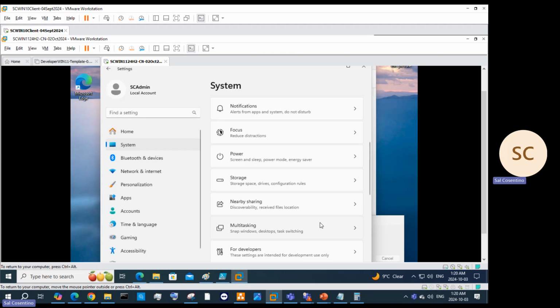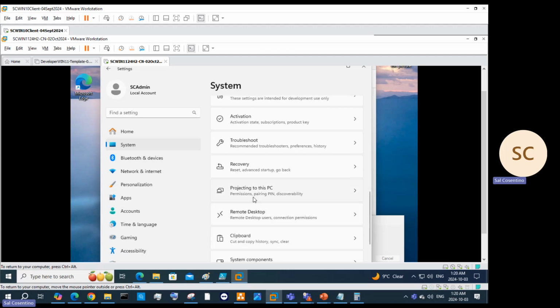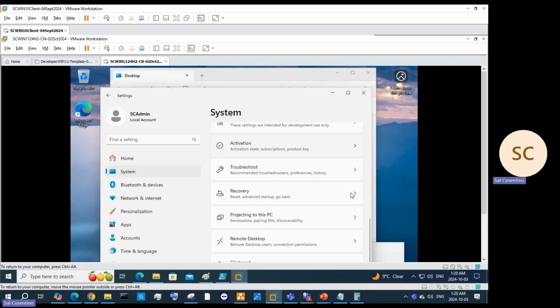Local accounts ready to go. Again, with the licensing, we can activate the licensing here with the subscription that you purchase, so your E3 or E5, and that would automatically activate the product for you. This is a trial base.